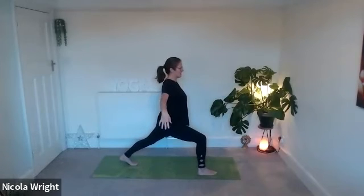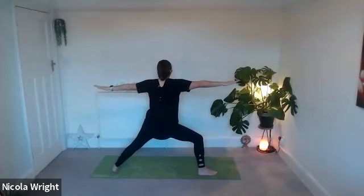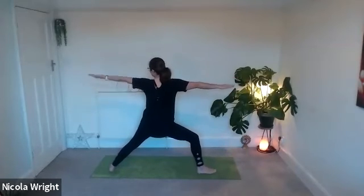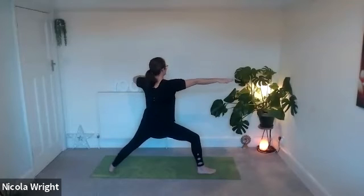Hands and arms come out to the side, shoulder height. And then pivot that left heel down, spinning the arms. Warrior two. Let's take a look at the back hand. Take the palm up, breathe in, send it over the head. Touch the front wrist. So you know what to do. So exhale, slide back under the chin.